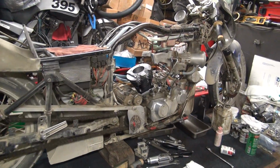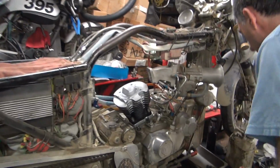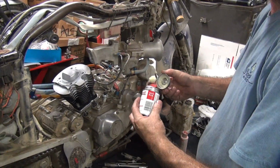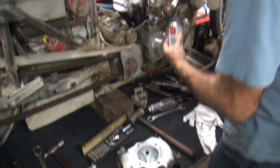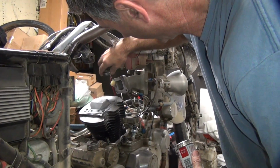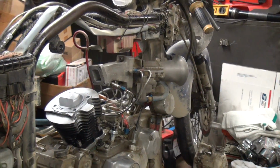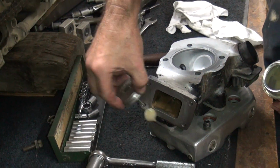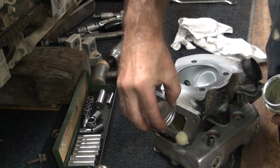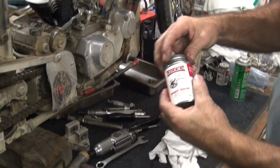You make sure the valves are all the way down again. So see the valves are all the way down. So now we get the goop onto the intake. Ooh, got all kinds of it on there now. I'm really concerned about around the port area, not the rest of it. That's some good stuff. Look at that. That's good stuff. Can't buy that at Pep Boys. So that's a well-used gasket, seriously. It's probably about the last of that can.